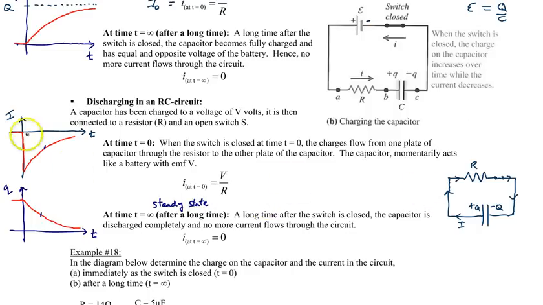And going back to our current equation, the current initially when we close that switch is going to be equal to the voltage V of the capacitor divided by the resistance R externally around the circuit here. And we could also look at that initial charge Q, which would be what we had initially when we charged up the capacitor. So now let's look at example number 18 and use what we just learned from this discussion and apply it to example 18.